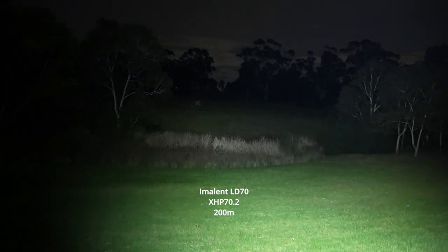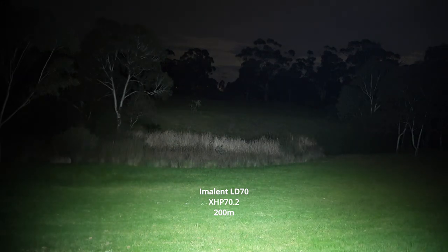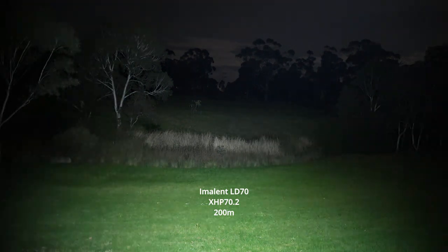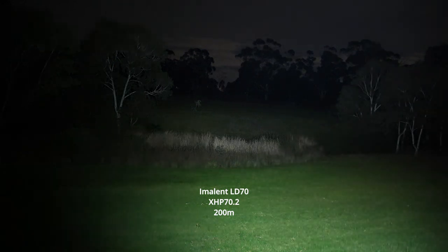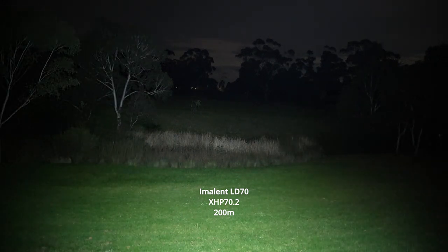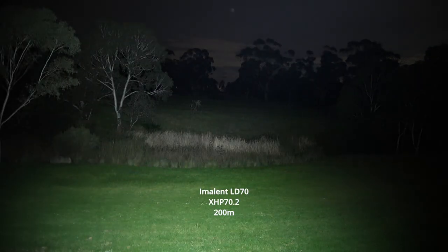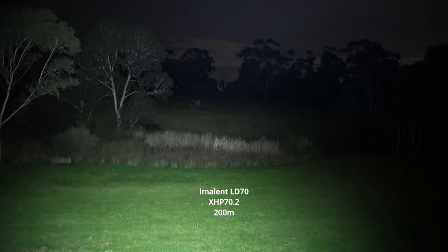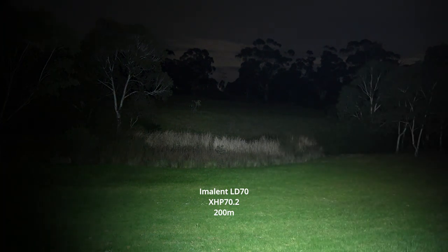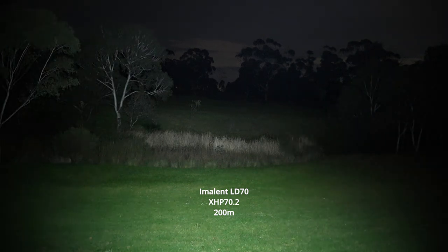And I mean, it's just a really beautiful beam. You've got so much visibility into your peripherals, as well as that concentration of light in the center. Normally, lights like this really don't throw too far. But impressive. Turbo again, 4,000 lumens. Look at that. Unbelievable. It's getting a little hot to hold.